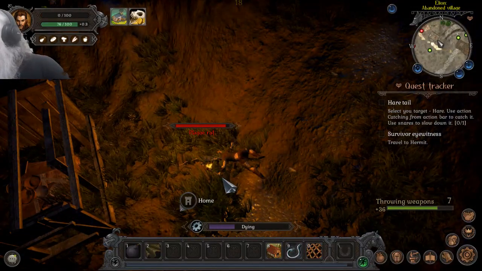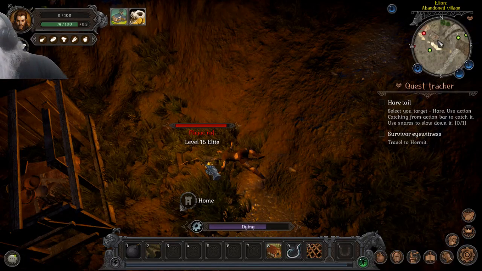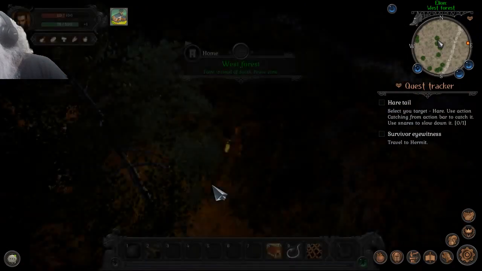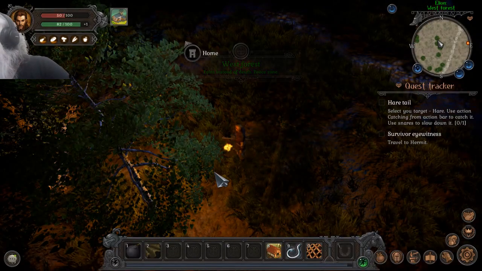Died again. What killed you? Looked like a level 15 elite something. It looked like a little rat or squirrel or something. Oh, yeah, it's an undead rat.